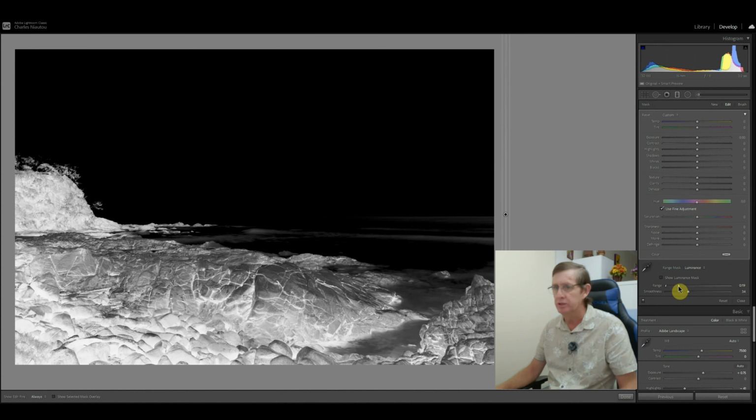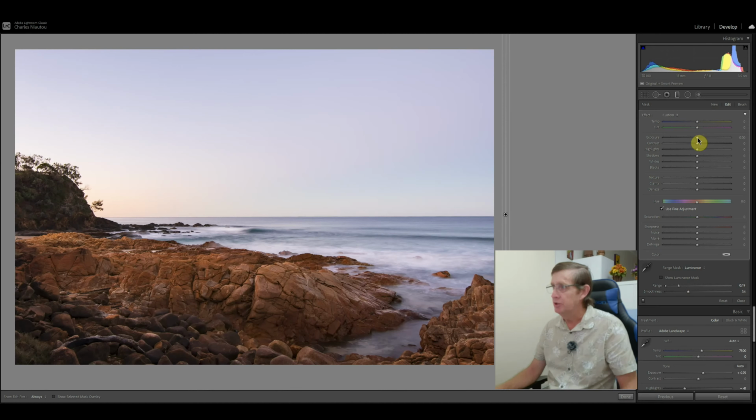This is where I want it. I can come up here to the exposure. I can actually lift my exposure slightly, and I can also affect the colour. Do I want to cool it down? Do I want to warm it up? Now remember, it's only affecting the shadow area, so it's not affecting the whole lot, because where the areas were grey, it's only going to be around 50%. This is why you don't see a lot of difference here. It's a little bit warm because it's twilight, so I'm just going to cool it down just slightly.